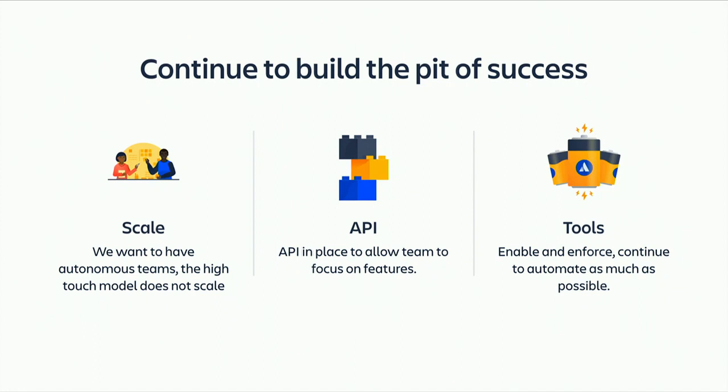And that's where the API comes into place. Hopefully you have the right API in place that's battle tested and makes sure people can build out the things they actually need without needing to come back for help. And the last thing is we want to scale out the tooling and the enforcement we have in place, because there's a lot of nice tooling around, for example linting, which is a very cool thing, or Strictia, where you can control the structures and how people build certain things.